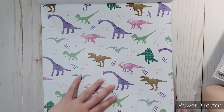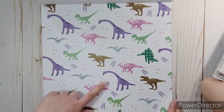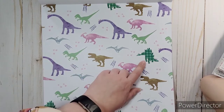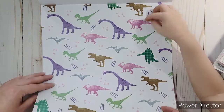And then this is the girls. And again, the Brontosaurus has little bows on its head. It's got little pink footprints. And then I do like, where's the Stegosaurus? Has green plaid on there, or gingham. So cute. And he has a bow. Yeah.